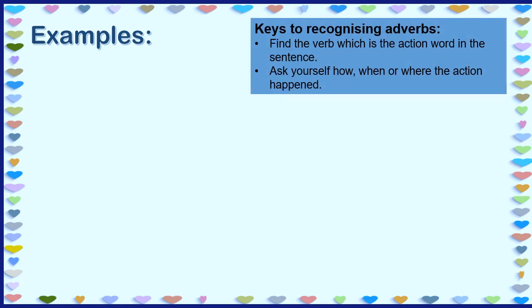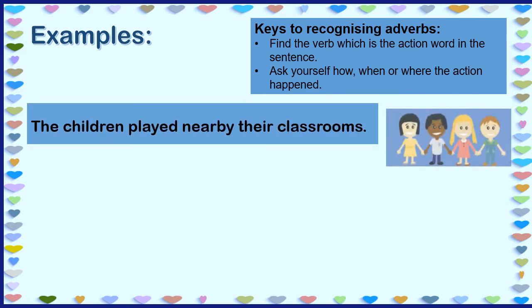Let's have a look at a few more examples of how adverbs are used in sentences. The key to recognizing your adverbs is, first of all, you have to find the verb in your sentence, which of course is the action word. And then you ask yourself how, when, or where the action happened. So there we have it.